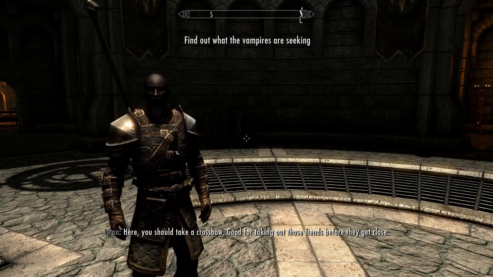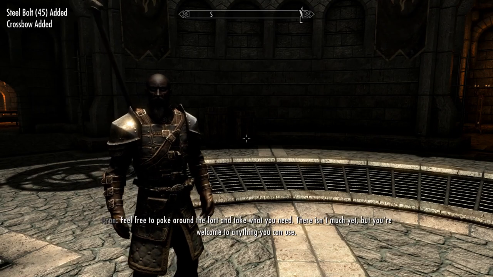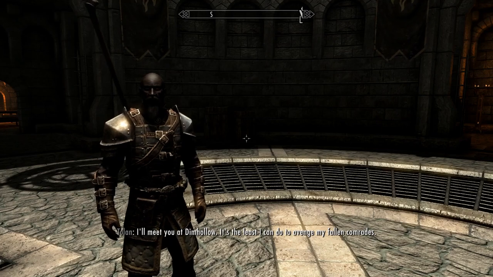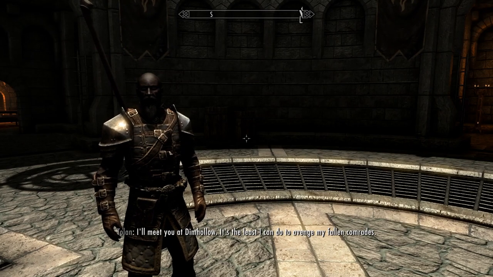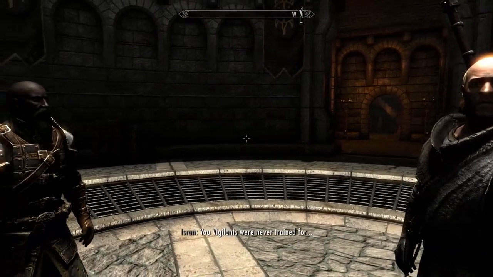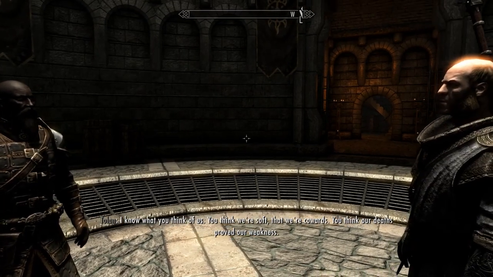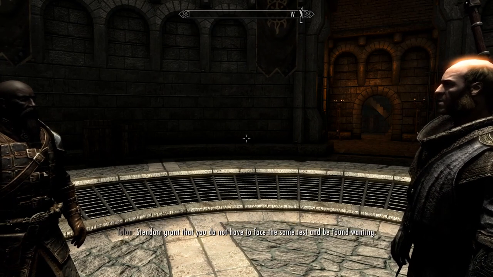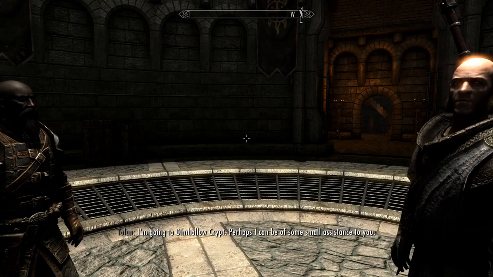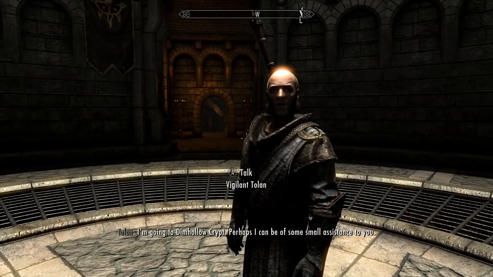Here, you should take a crossbow. Good for taking out those fiends before they get close. Yeah. Feel free to poke around the fort and take what you need. I'm not a fan of a crossbow. You're welcome to anything you can use. I'll meet you at Dim Hollow. It's the least I can do to avenge my fallen comrades. Tolan, I don't think that's a good idea. You Vigilants were never trained for it. I know what you think of us. You think we're soft, that we're cowards. You think our deaths proved our weakness? Then, granted, you do not have to face the same test and be found wanting. I'm going to Dim Hollow Crypt. Perhaps I can be of some small assistance to you.